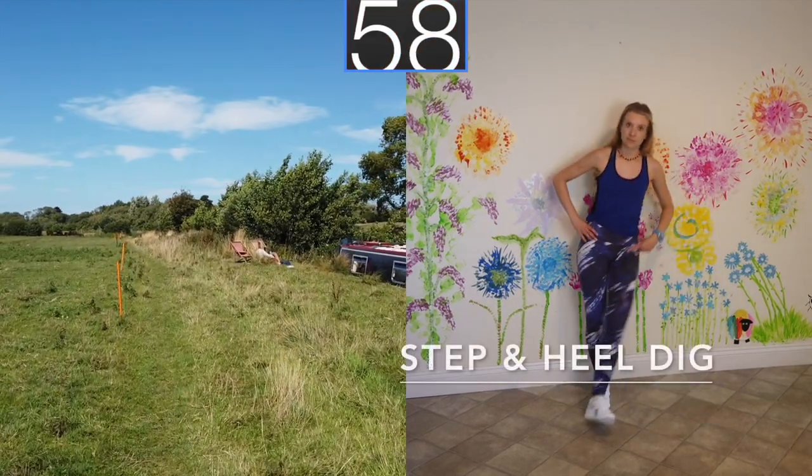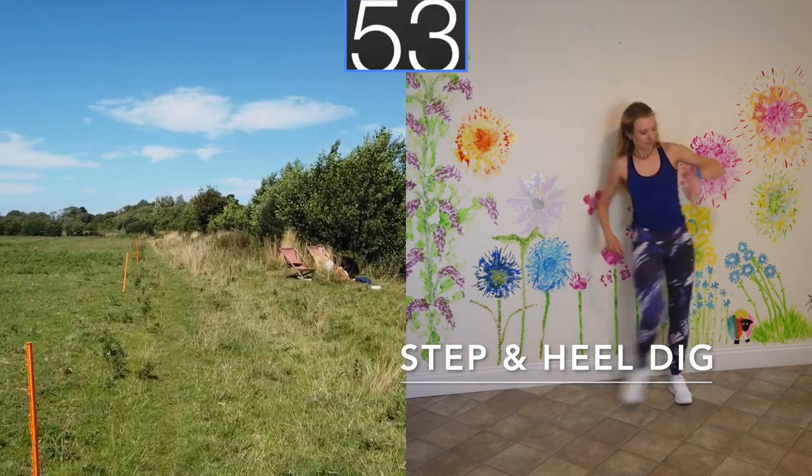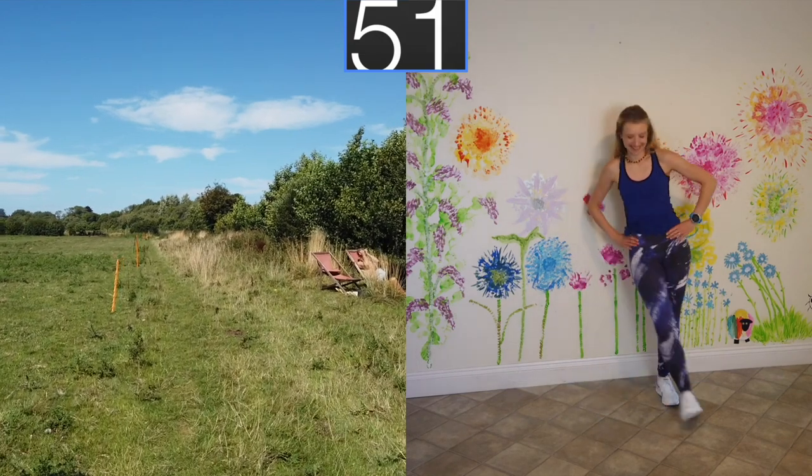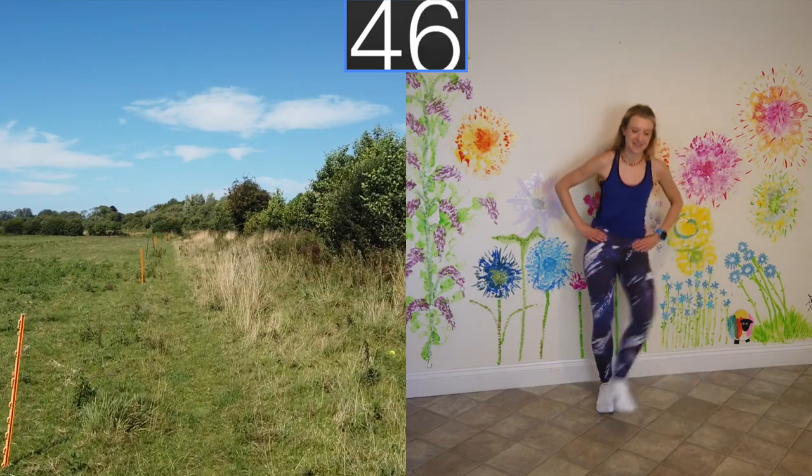Step and heel dig. So you're stepping and you're digging the heel in. Keep your movements nice and small until you feel comfortable, and then you can make them a bit bigger and add in the arms. It's all about the pace with this movement.